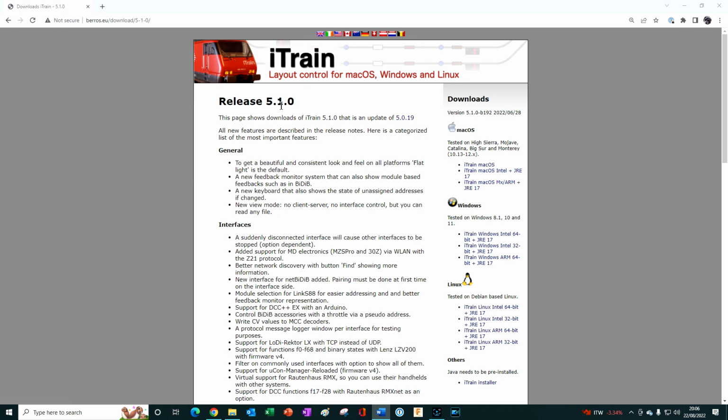You can simply go straight to 5.1. iTrain 5.1 contains many frequently requested additions and enhancements, and some innovative new features that together create a welcome step forward in model train automation.